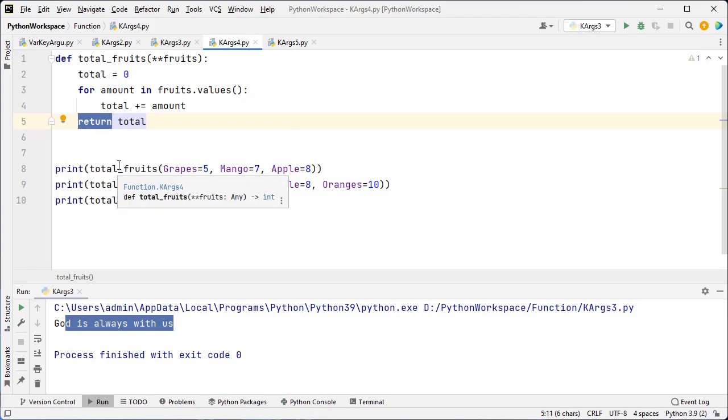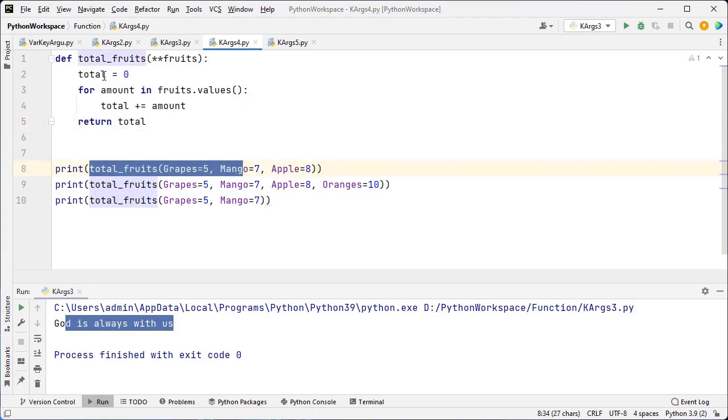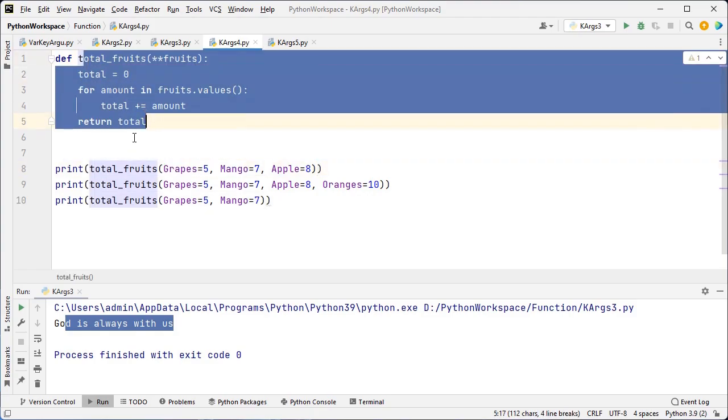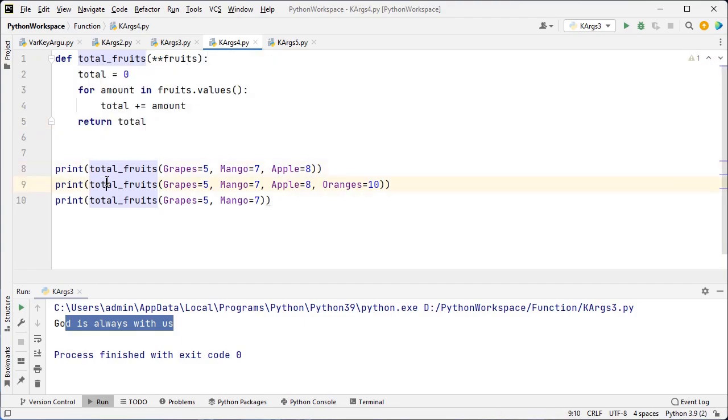Here I have used 3 call statements for the same definition part. We already know we can create any number of call statements for a single user defined function. So in this example I have created 3 call statements.